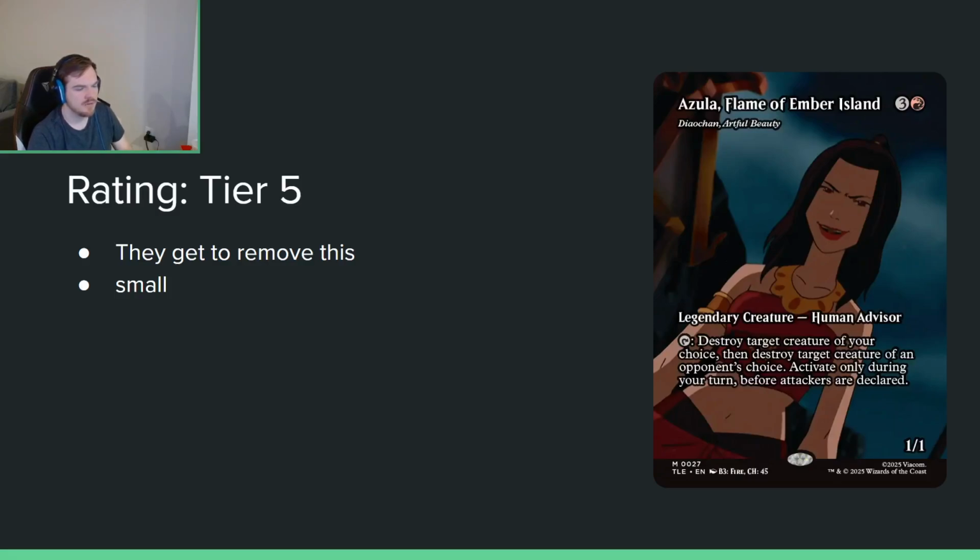Azula, Flame of Ember Island, 3 and a red for a 1/1. You can tap it to destroy a target creature of your choice, then destroy target creature of an opponent's choice, which I assume means you can also target this one. Activate only during your turn before attackers are declared. Really strange additional text on that, but fine. Yeah, I mean, this is just very bad, right? You're paying 4 mana to have a 1/1 in play that can maybe remove something at the cost of you losing your best creature. So, not good.